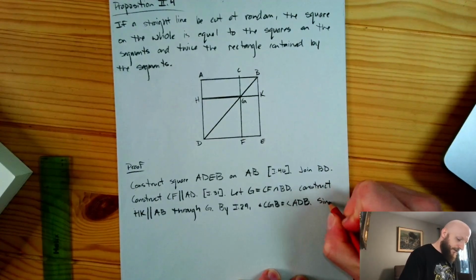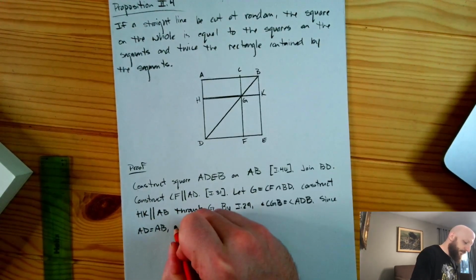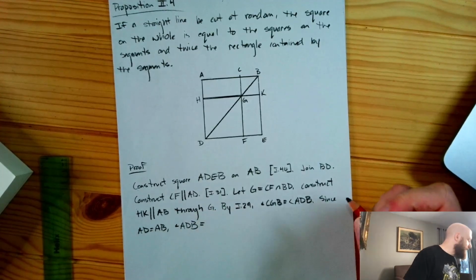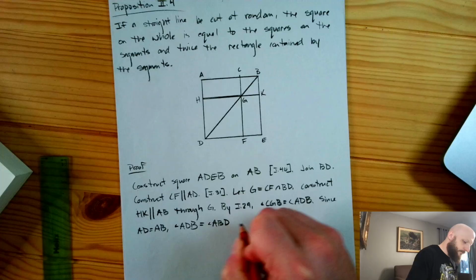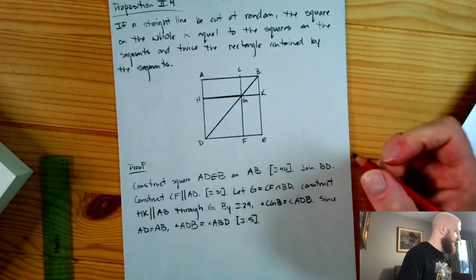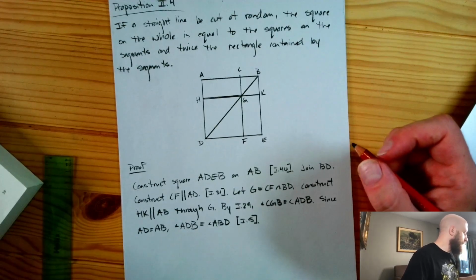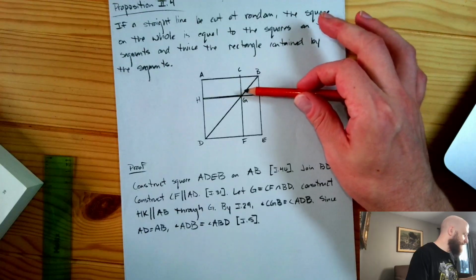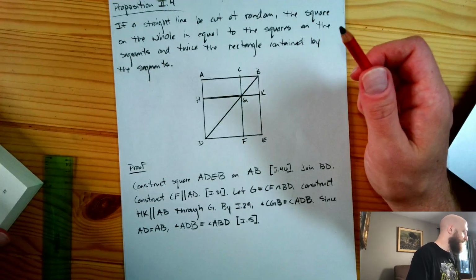So maybe I'll say since AD equals AB, angle ADB is equal to angle ABD. And that was Prop 5, yeah. It said something about isosceles triangles. Okay. Well, let's see, there's more. So those angles are the same. Therefore, the angle CGB is also equal to the angle GBC. So the side BC is also equal to the side CG.